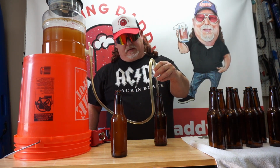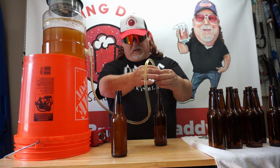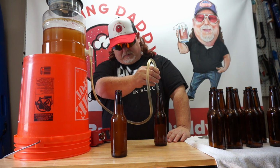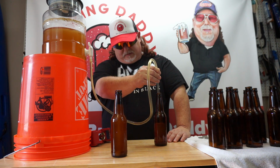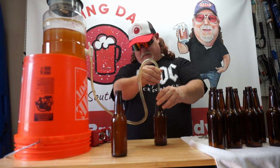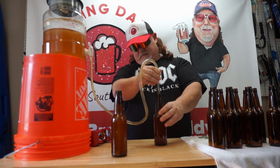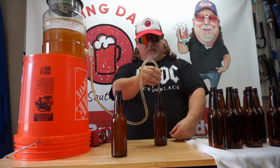Gosh, it smells good. This is one of my favorite beers. I really like a good Pilsner. Nothing like a light, crisp, refreshing Pilsner. This thing smells awesome. Can't wait to try it. That'll be 2 weeks.